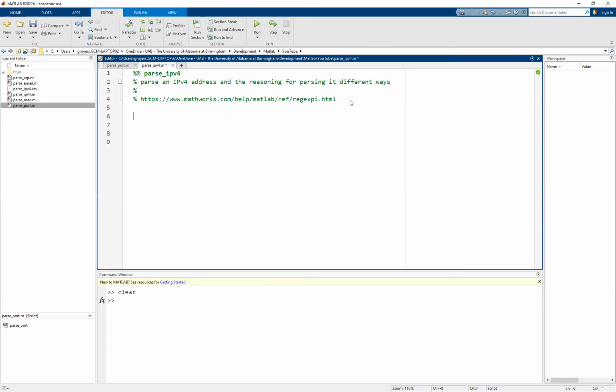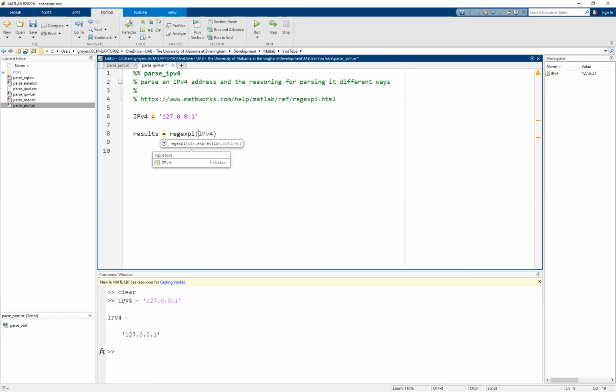And so to begin with, we're not going to be using the output of a system command or a text file. Instead, for this particular example, we're just going to hard code our local loopback IP address, adapter address of 127.0.0.1. Now, I'm going to intentionally leave off the semicolons because that way we get a little bit of noise in our command window that will help us as we're going along. And we'll start off with our IPv4 address. We're going to capture and store in a results variable the output of the regexpi function.